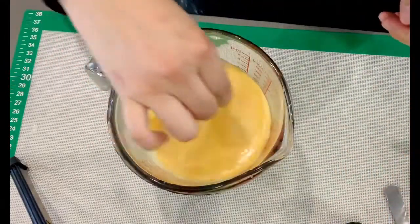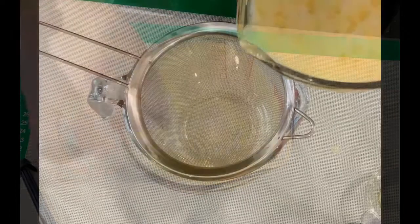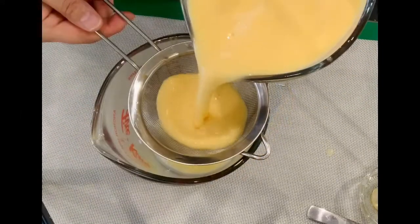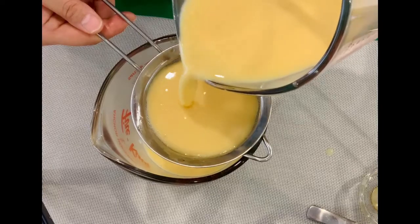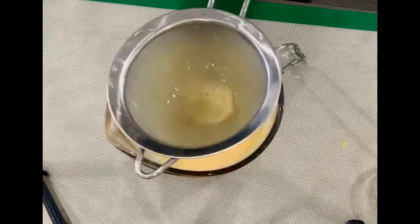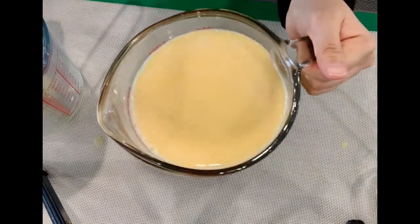Mix custard milk, egg mixture, and sugar water together. Mix well. Sieve the mixture 2 times. Remove bubbles and crumbs. Ensure the mixture is smooth, then pour it into the tart shells.